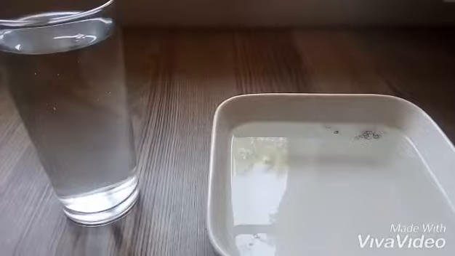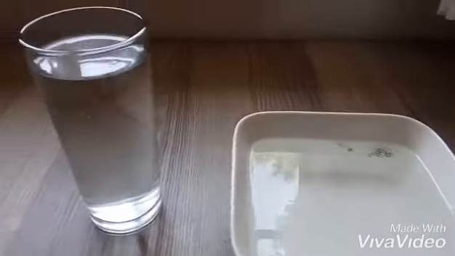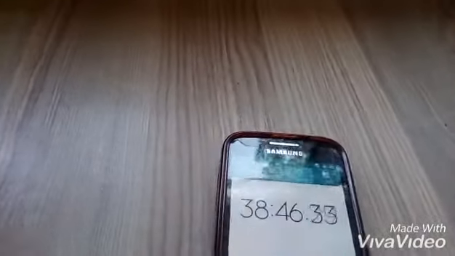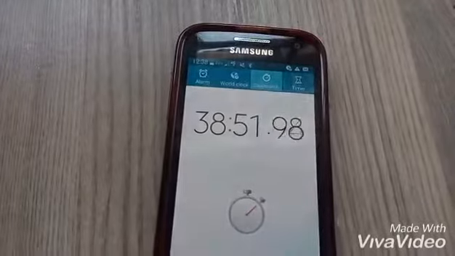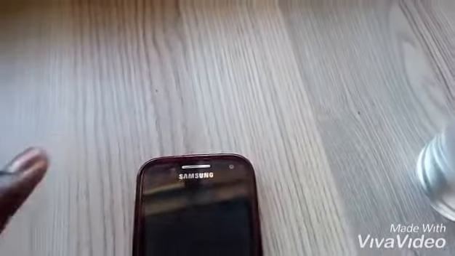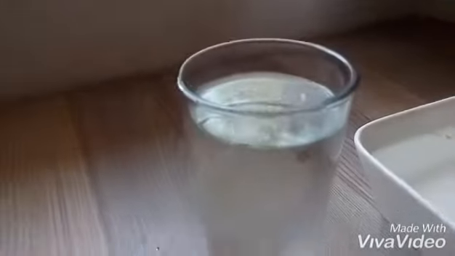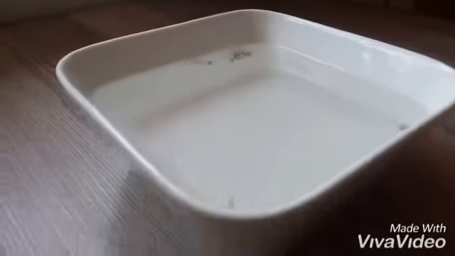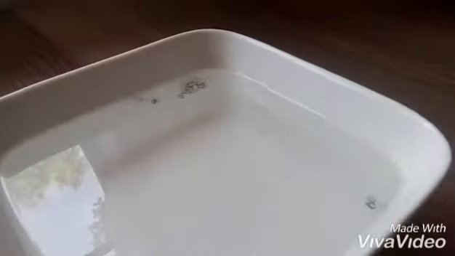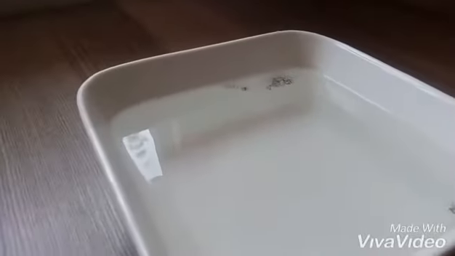This is the hair I took out from my comb today just after my shower. And this is the stopwatch. It's been chilling in the water for about that long. It's still quite floating. The glass has cold water, so I decided to do both. And the bowl had water right from the kettle, so this was hot water when it started off. I'm sure it's cooled off a little bit at the moment. But as you can see, it's right on top. It hasn't sunk, and it's not in the middle either.